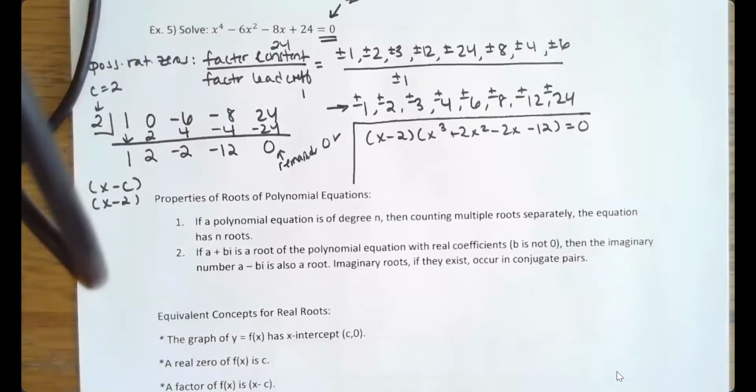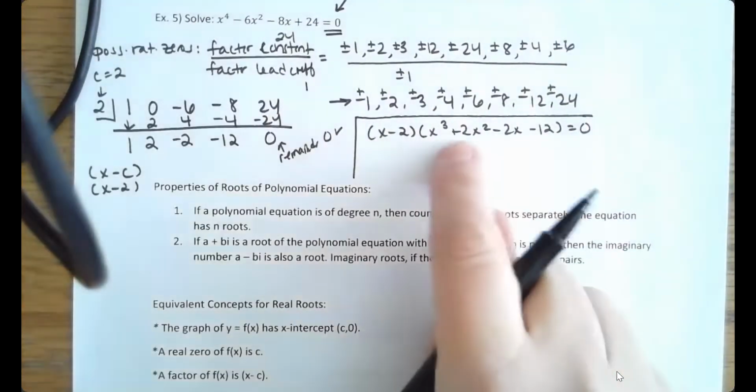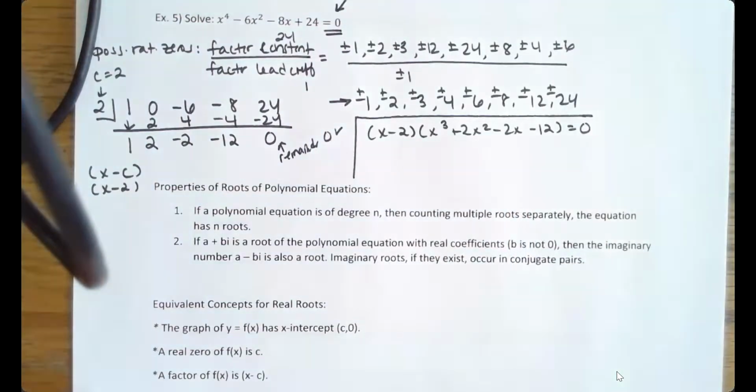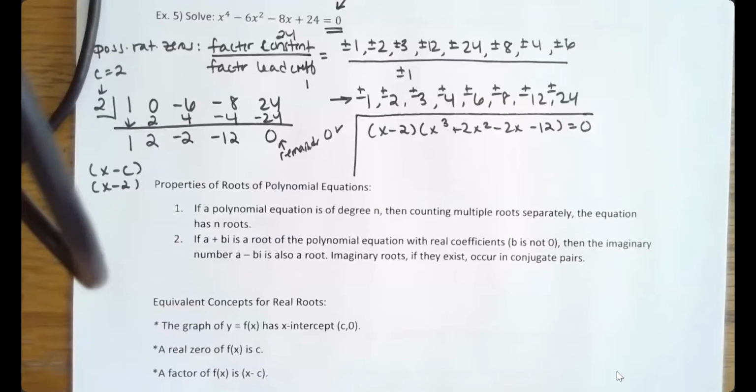Okay. Now here I have my next polynomial. And again, this one is pretty difficult as well. It's not a quadratic. You could try factoring this since it's in 4 terms by grouping, but it actually doesn't work. So sometimes grouping doesn't always work. So what are you going to do here? What I would do is try synthetic division again.